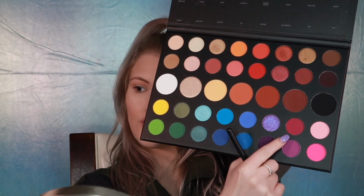The next shade I'm going to go in with, I kind of want to play with color. So I think I'm going to go in with this color right here. It's more of a pinky purple color, and this color is called Love That. And I'm just going to go in with the same brush. Get a little bit on the brush. I barely tapped into it and there's already a lot of product. So I'm just going to put that right in the same area that I put the brown.